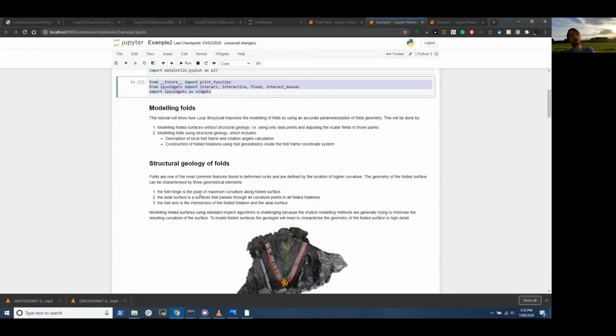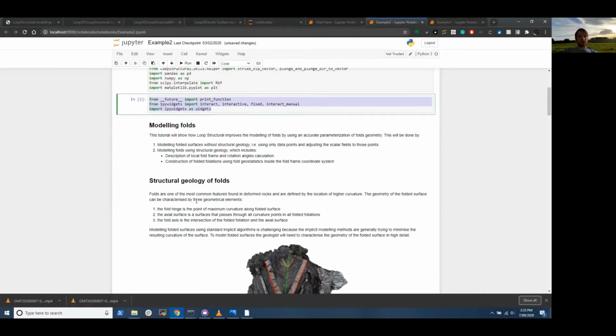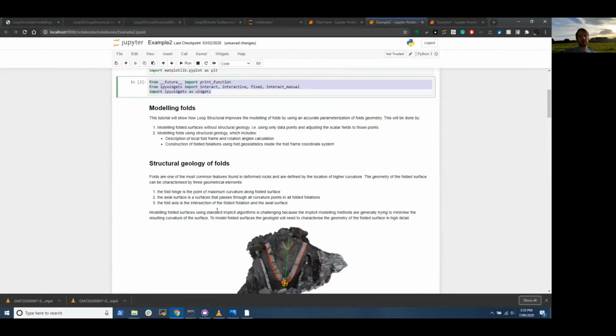And so basically what we do is we construct a structural frame, which is a curvilinear coordinate system that defines the structural feature using the main structural element and then a structural direction and an intermediate structural direction.